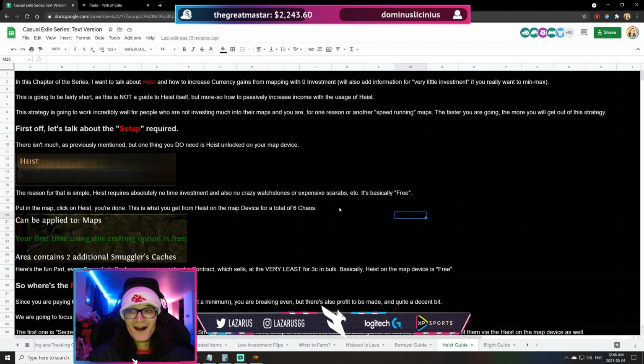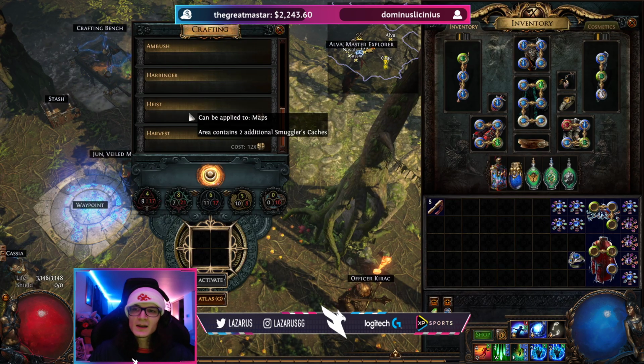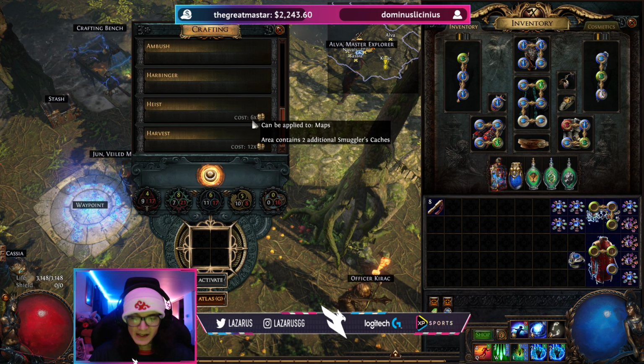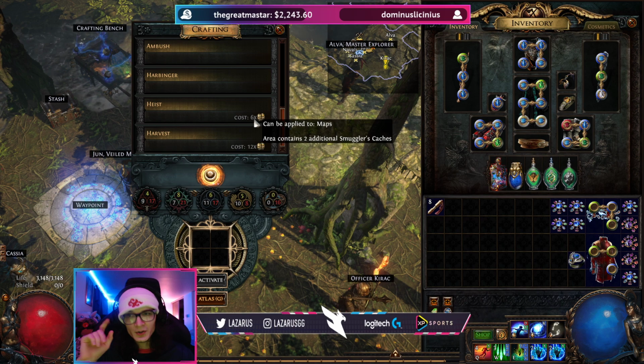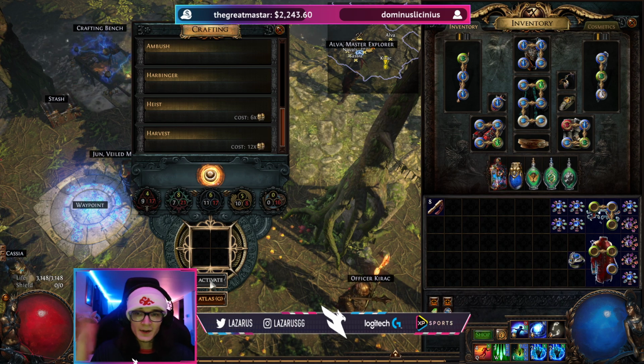Today we're talking about Heist and how to make essentially free currency with pretty much zero investment with Heist. So we actually have Heist on the map device this league, which is 6 chaos. So technically it's not free. Your investment is 6 chaos. There's no watchstones, no prophecies, no sextants, nothing crazy advanced that you need to do. All you need to do is slap Heist on your map device, slap in a map, and roll it.